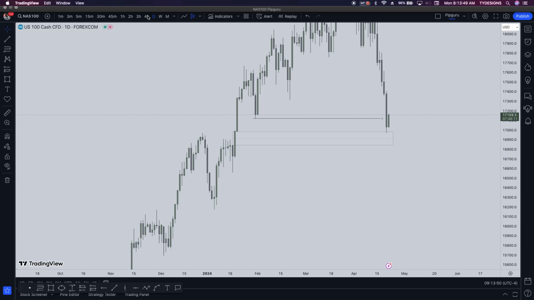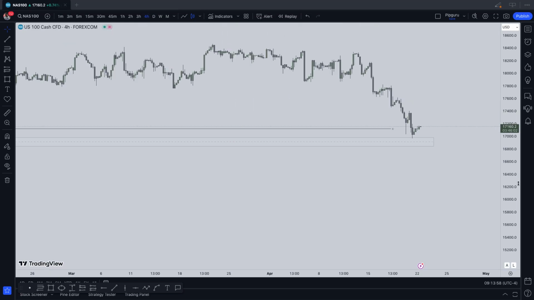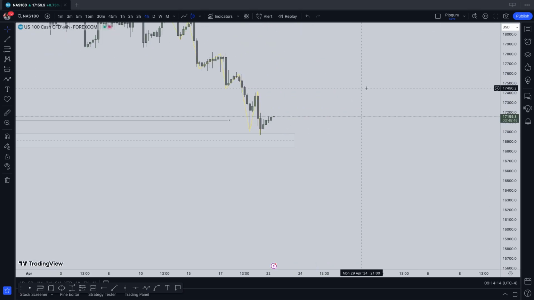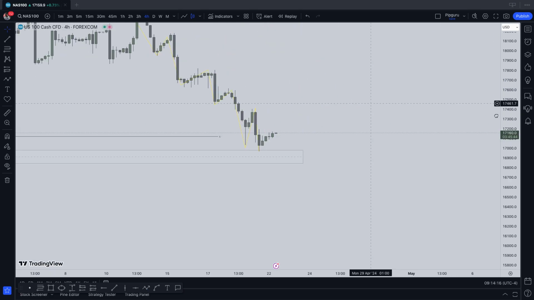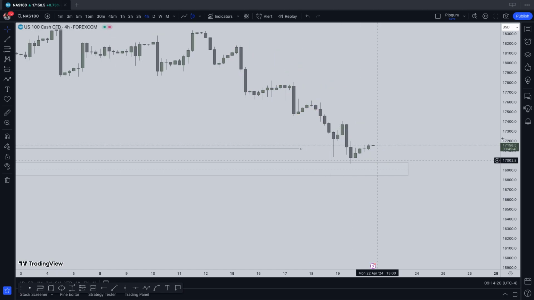So let's drop down to the 4 hour time frame now and see if we can see more details. So on the 4 hour time frame now, coming down to this fair value gap right here, as you guys can see, we're creating a bearish move. So we're creating high, low, high, low, high, low. Alright, so beautiful trend coming back down into this fair value gap while sweeping this liquidity right here.